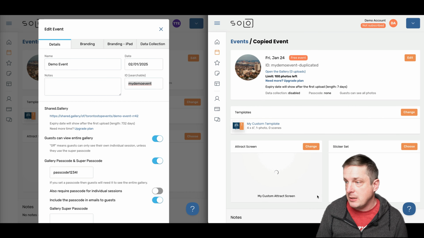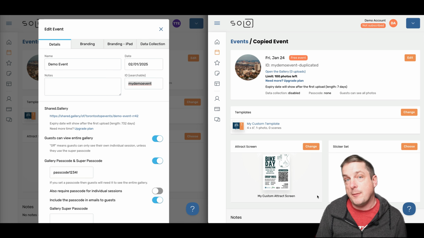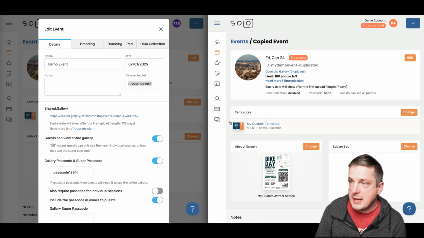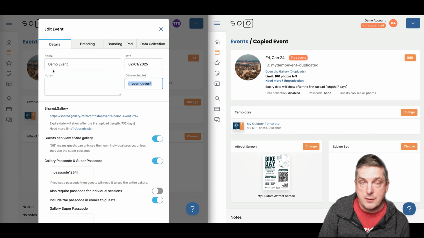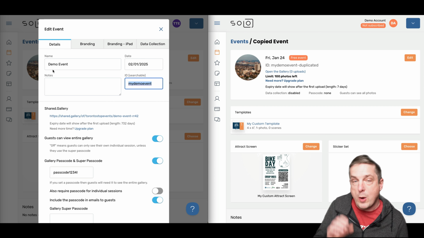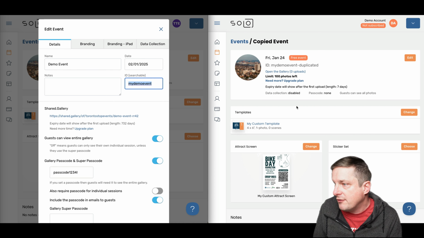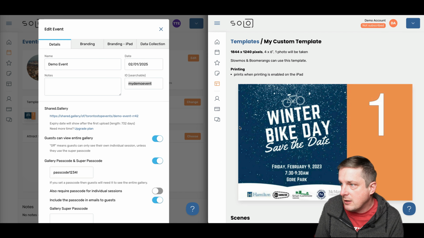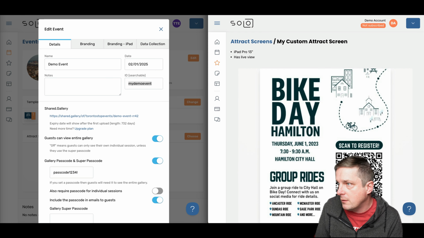It's going to copy the template and all of its assets. It's going to copy the attract screen and all of its assets. It's going to copy everything over. And it's a copy. It's not using yours. So now if you change the template or change the event on your side, those changes won't percolate. You would then have to get them to duplicate it again. So when that copy is made, everything is duplicated. Okay, all right, so back on the side of the people running the event, let's have a quick look. We can see that the event copied over. Great. And we can see the attract screen copied over.